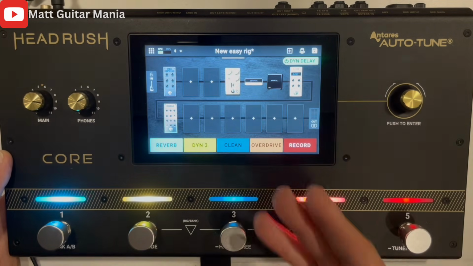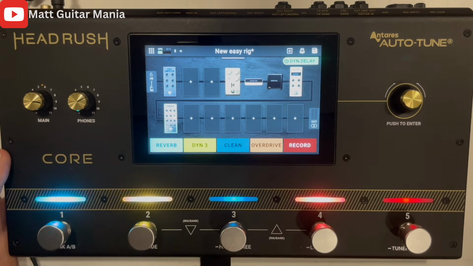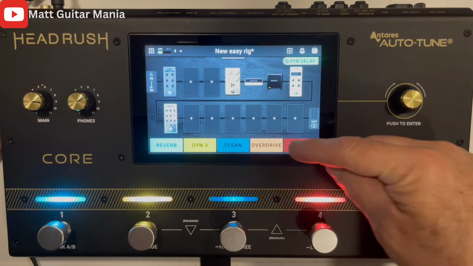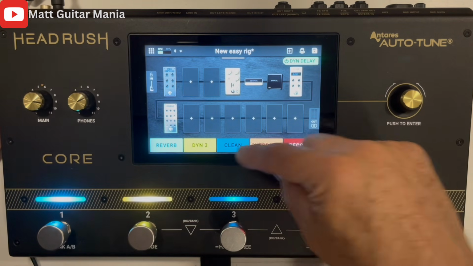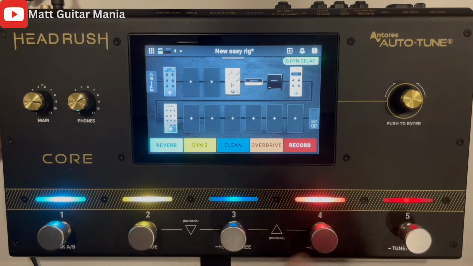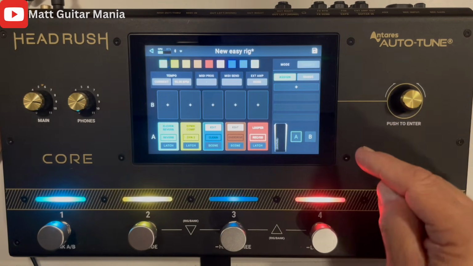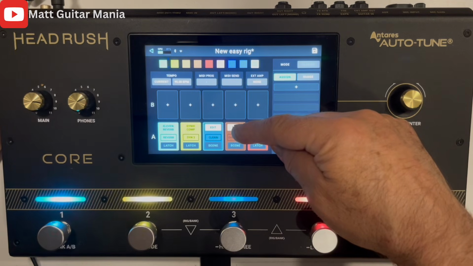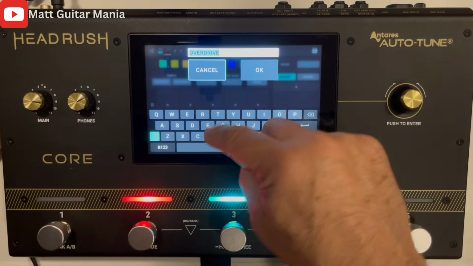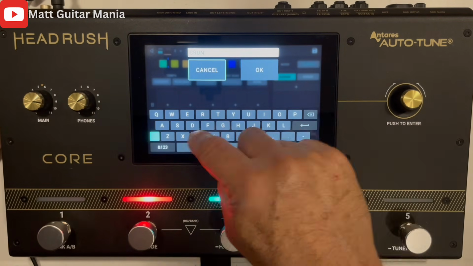That's why scenes are so powerful. Here's what's really cool. Scenes are even more powerful than what you just saw, because you can actually program each one of these scene pedals to have two different scenes within them. So watch this. Here's my crunch or overdrive. Let's change it to crunch now so I don't keep calling it the wrong thing.